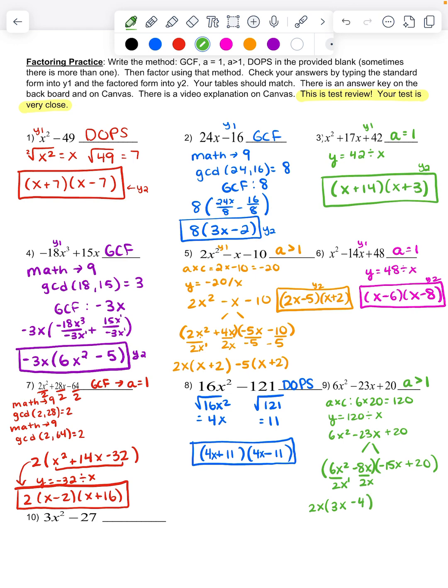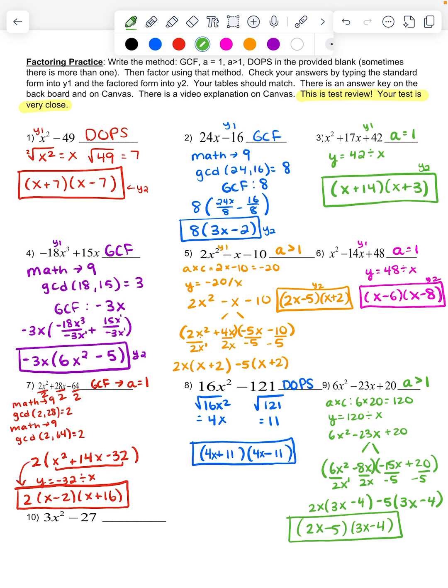Negative 15 and 20, if I do a GCF between 15 and 20, I know that I can divide them both by 5, but because the first term is negative, the GCF also needs to be negative. It can't have an x with it because this 20 doesn't have an x with it. So I'm going to divide out a negative 5. Negative 15 divided by negative 5 is positive 3, and I'm just bringing that x. 20 divided by negative 5 is negative 4. I know I'm right because my parentheses match. So I'm just going to write these two things together. And then that repeated 3x minus 4 together to get my final answer.